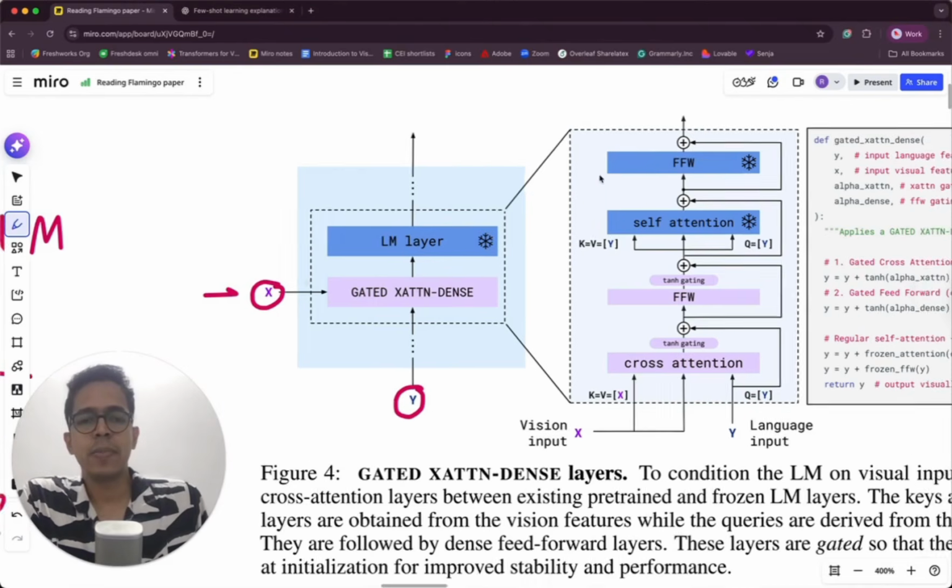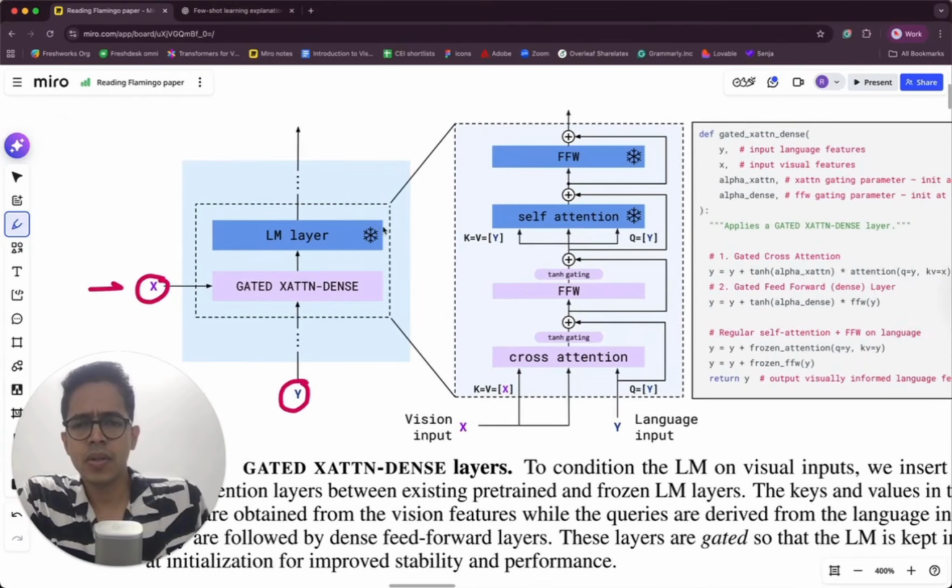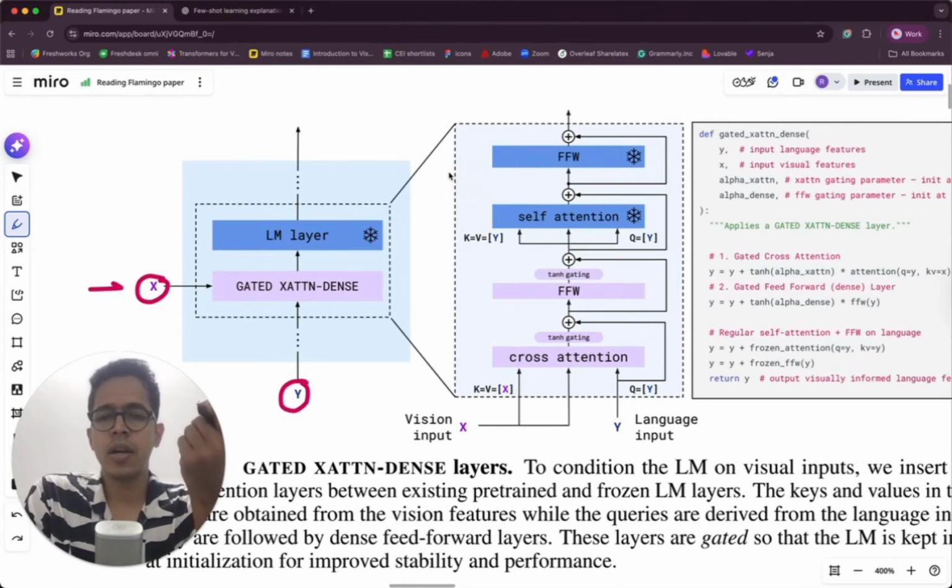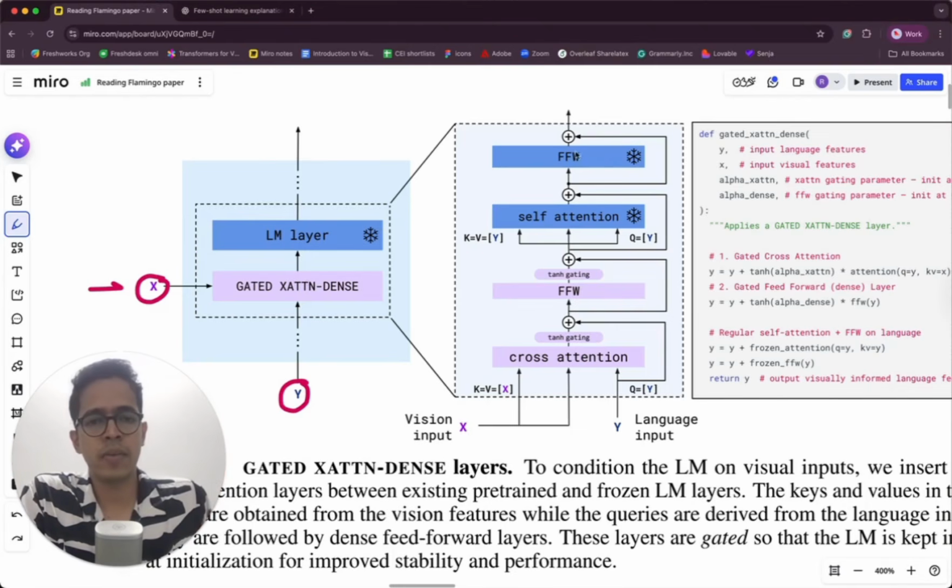Now this is an expansion of one such layer. In a language model transformer block, we already know there are two things: self-attention followed by a multi-layer perceptron, or feed-forward neural network. This is FFW, the feed-forward neural network, or MLP, and before that there is self-attention.